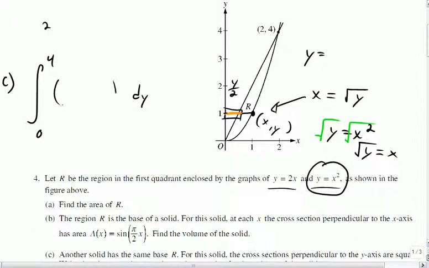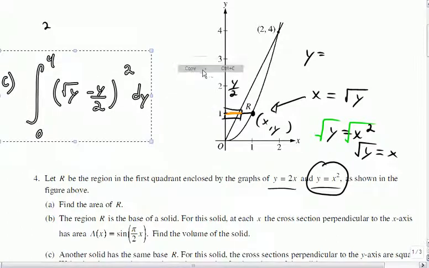So what are we going to square in here? There we go. Both those horizontal distances are x's. To describe a horizontal distance, you can use something's x coordinate, but this thing is dy. And that equation allows you to link x and y. So if I don't want to put x into my integral because it's dy, is there another way you can express x in terms of y? The equation is what's going to allow you to do that. So this is our answer for C.